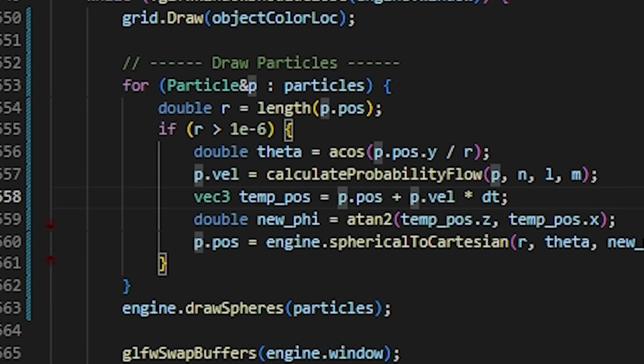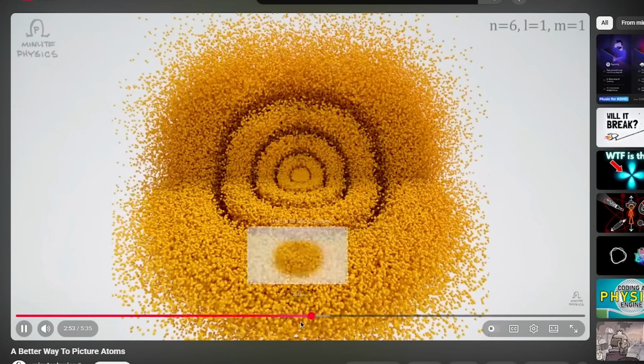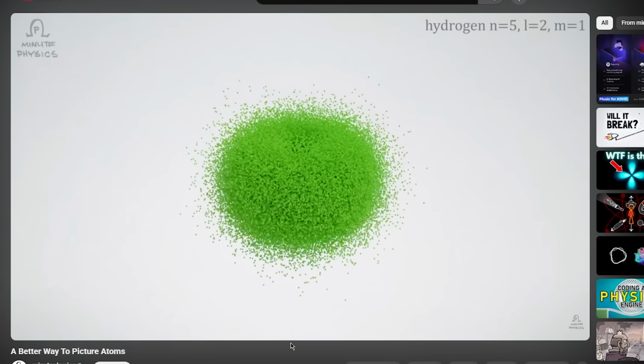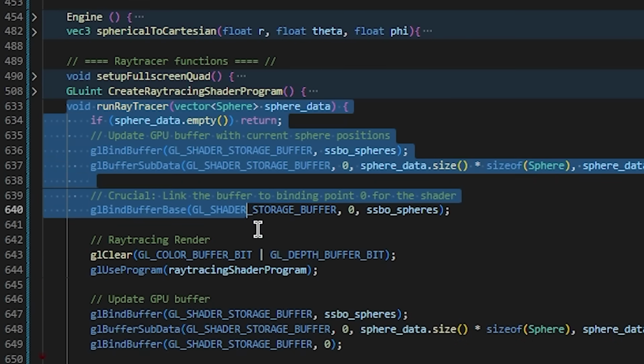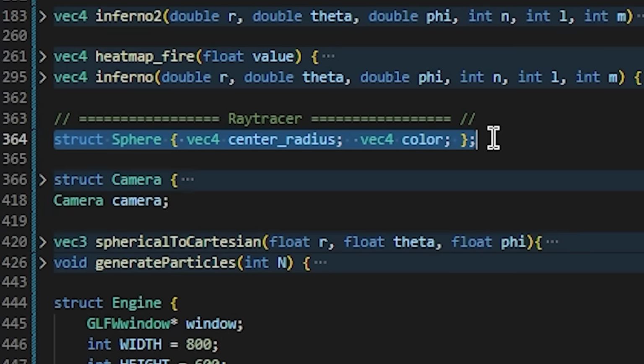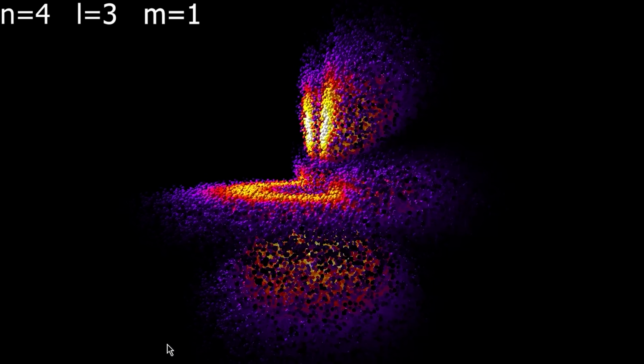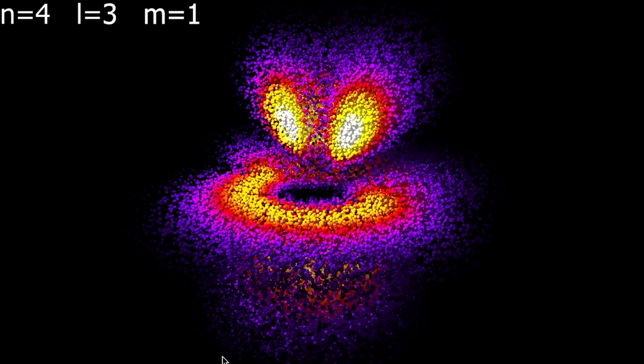Also, I don't want to drag this video out too long, but I ended up being inspired by Minute Physics, who used a ray tracer to create each particle in a color map, so I also gave that a go. I'll spare you the details, but I created a ray tracer and made each particle a sphere ball shape with colors based on how dense they were in a given spot. And finally, here are the final results. It's honestly way more beautiful than I would have ever expected.